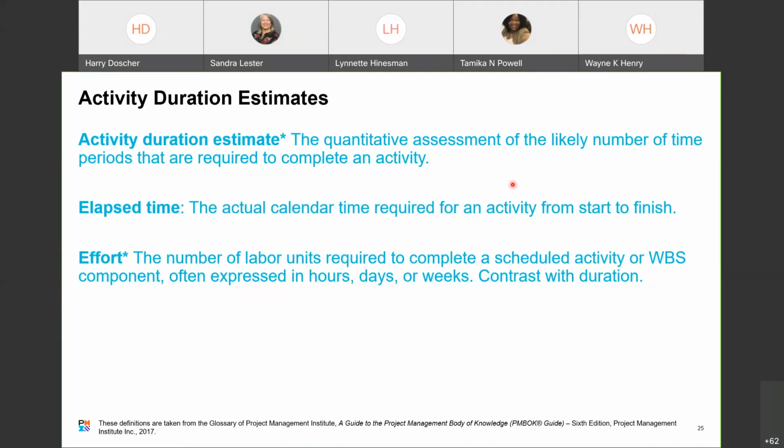Elapsed time is the actual calendar time required for an activity to progress from start to finish. And then effort, the number of labor units required to complete a scheduled activity or work breakdown structure component. It's often expressed in hours, days, or weeks, and it's contrasted with duration itself.